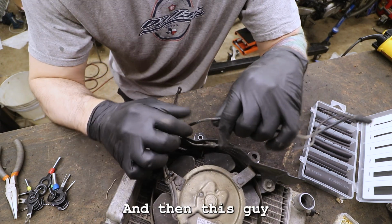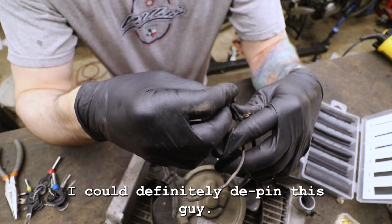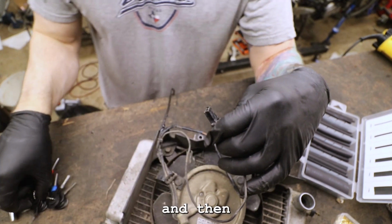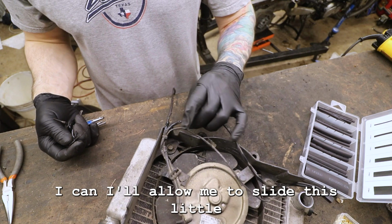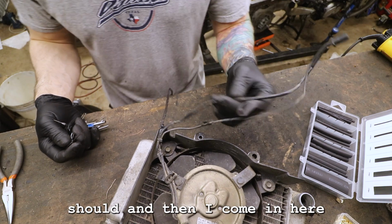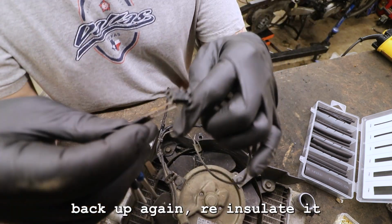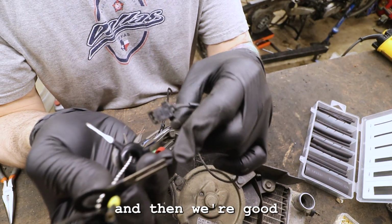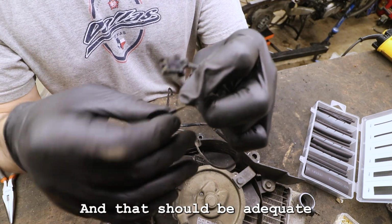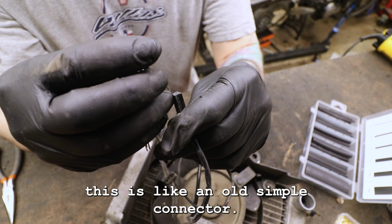And then this guy, I could possibly depin this one over here. I could definitely depin this guy. So let's do that. I'll depin this, and it'll allow me to slide this little sheath out. Then I come in here and slide in some heat shrink and cover that stuff back up again, re-insulate it, and then we're good. This one doesn't need anything more than that. That should be adequate. This is like an old simple connector.